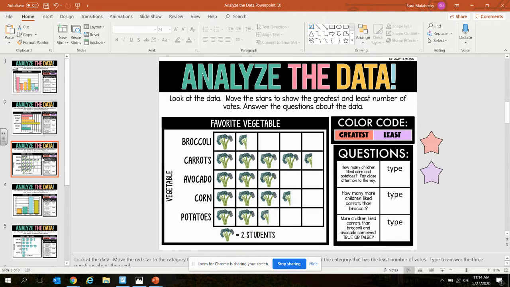Let's look at analyzing picture graph. Same thing. We're going to look at what's the greatest, what's the least of favorite vegetable. You don't even need to count them up yet. We'll just look at who has more pictures to find the greatest. I'm going to drag our star. The vegetable that had the most pictures here was carrots. See how far out it goes? The smallest, broccoli doesn't have a lot, avocado doesn't have a lot, but broccoli only has 1.5 pictures. That's the smallest.